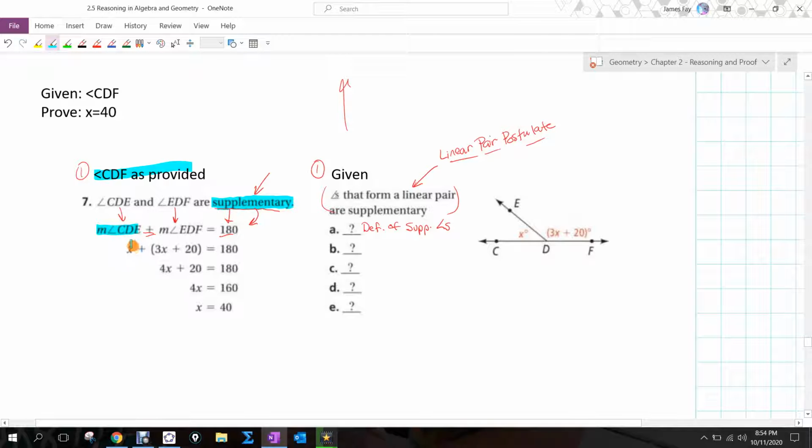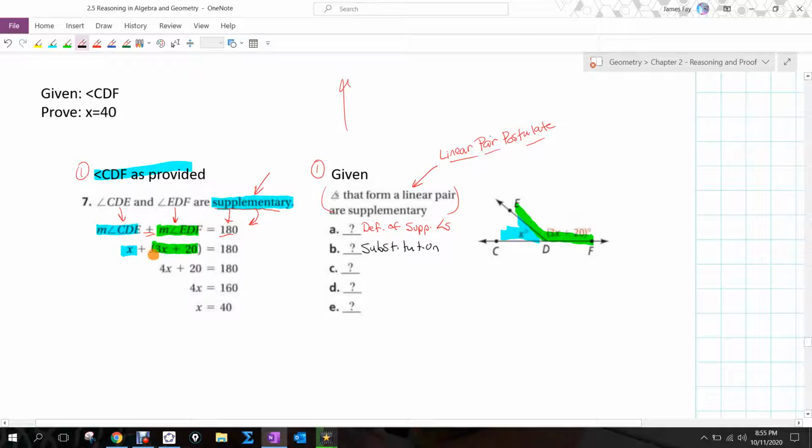CDE, and now it's something completely different. It's X. Well, let's come over here. Is CDE, is that angle X? So what they do, they just replaced that phrase with what it was equal to. Let's look at EDF. EDF is this one, 3x plus 20. They replaced that with what it was equal to. So they replaced this blue thing with x, and then this green thing with 3x plus 20. Well, when I replace something with what it's equal to, simple substitution.